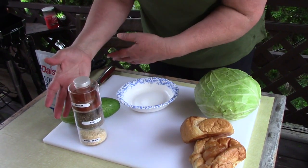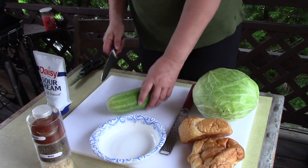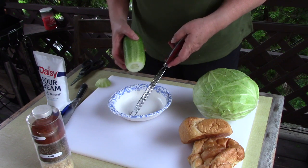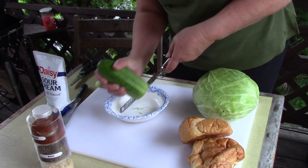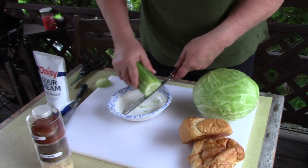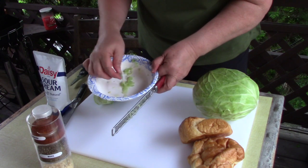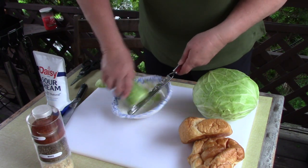Now, the sauce is very simple. We're going to take a nice cucumber out of the garden. This happens to be a pickling cucumber that my son gave me out of his friend's garden. I'm just going to use what you would normally zest a lemon with and get some little shreds of cucumber. You don't want any big, overwhelming pieces — you want the kind that looks something like this, very shredded up.